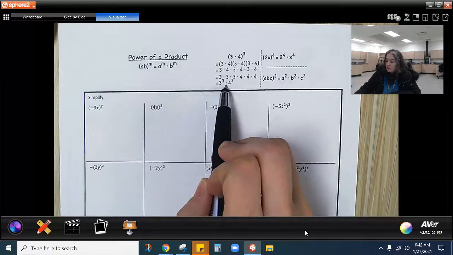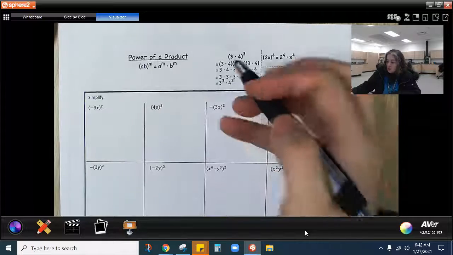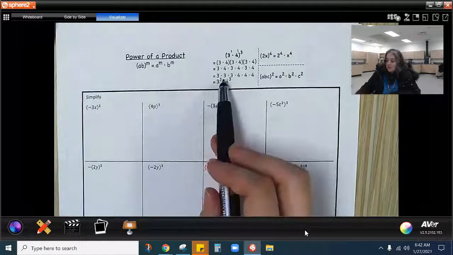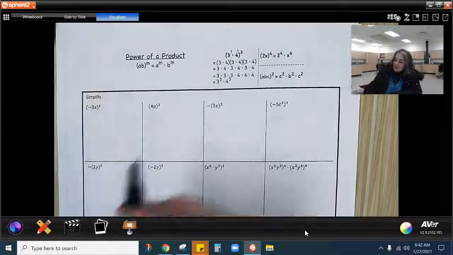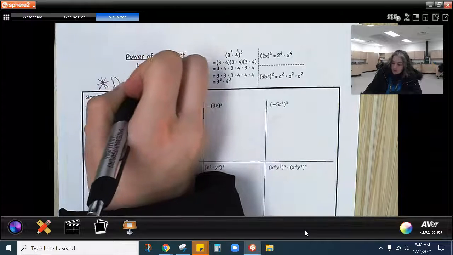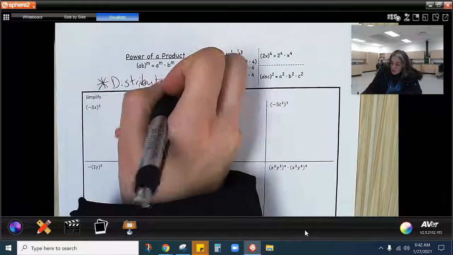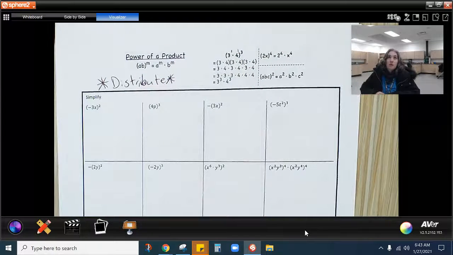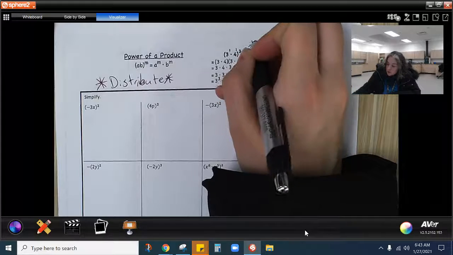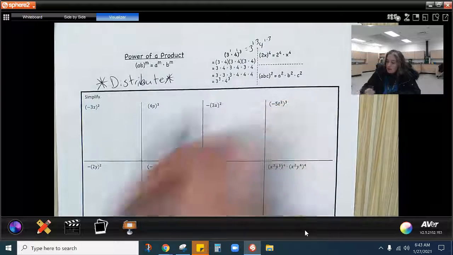Another way that you can do it, though, is if you look at your top line here and your last line, what changed about them? Well, this was a 3 to the 1, 4 to the 1, right? And that became 3 to the 3 and 4 to the 3. So basically what we did, to put it in another way, you distributed that exponent, right? So it became 3 to the 1 times 3 and 4 to the 1 times 3. And that's how you got this down here.